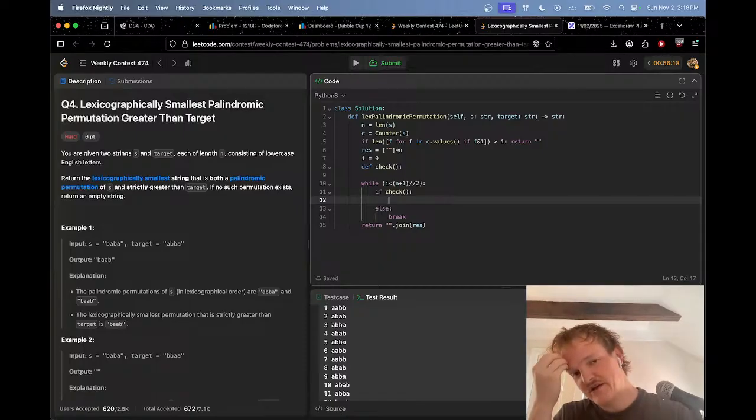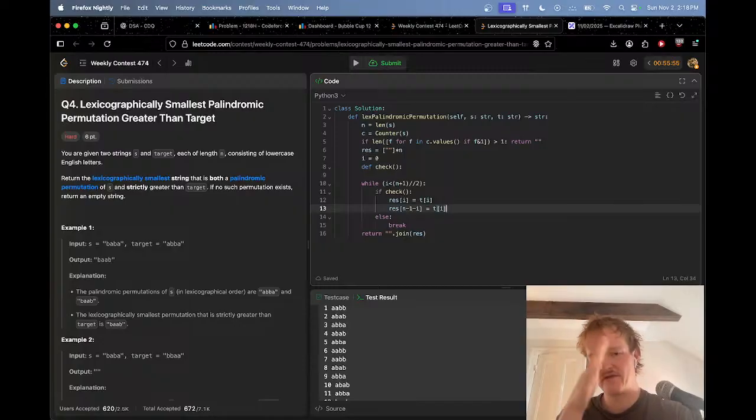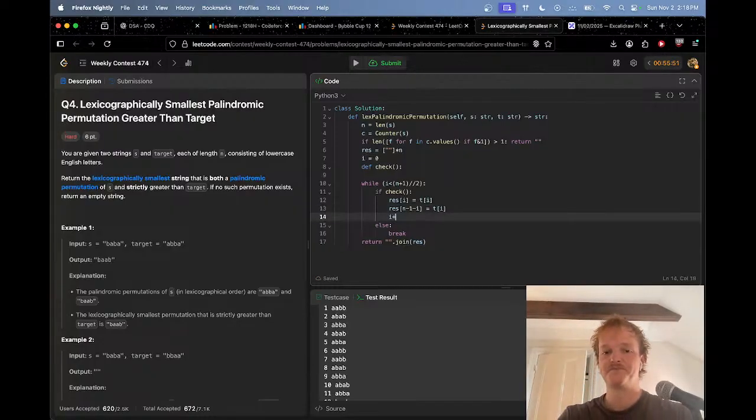If you can, then I guess res at i is equal to t at i. Res at n minus 1 minus i is equal to t at i. So set this and the opposite palindromic position to be that. And then go up.